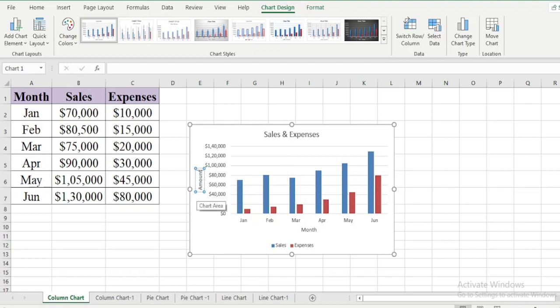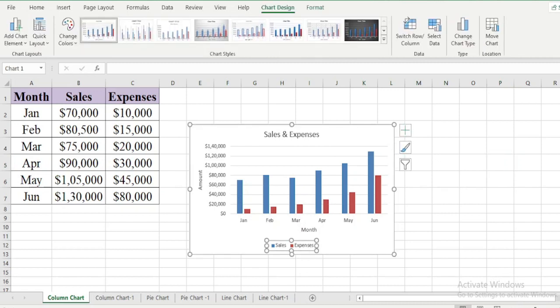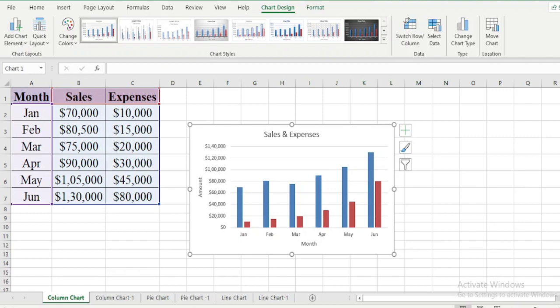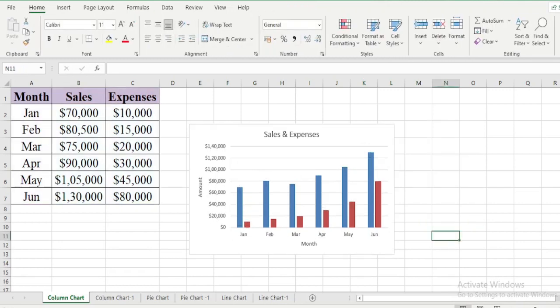So this way, I can edit any chart. I can change the representation, and if I don't want this representation here, I can bring it to top, and if you want to delete it, you can select and delete it. Now the other option is, you can click here itself, chart elements, and here you can see the different options directly. I can choose from here as well. So this is one example with respect to the column chart.